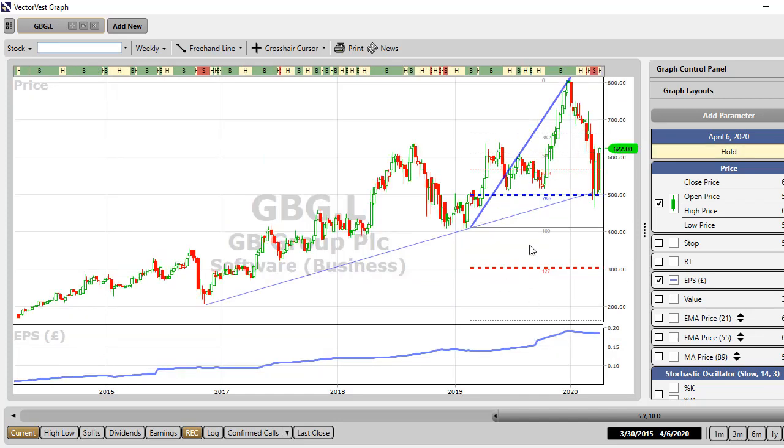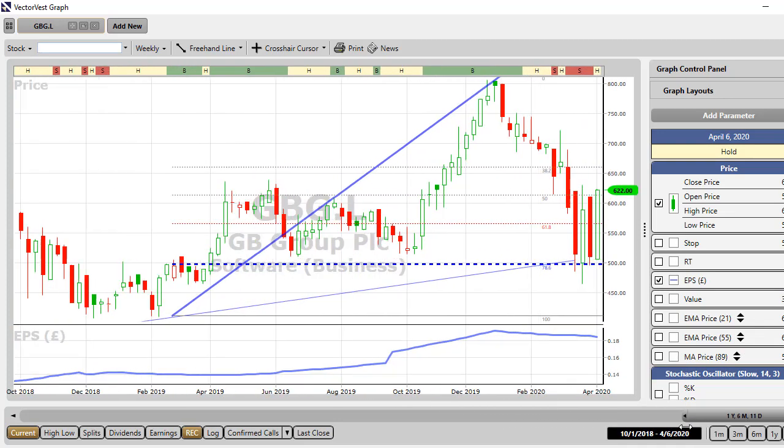This is the GB group, and finally it seems to have started to do something. There was an awful lot of noise in there, and this is a weekly chart, and this has been a very, very good week for it. And as you can see, it's being strongly accumulated around that £5 level by really, really bright people, people who are strong. They can allow the market to sell off, and they don't allow that red bar to put them off the buying decision. So that's moved from £5 to £6.22 this week.